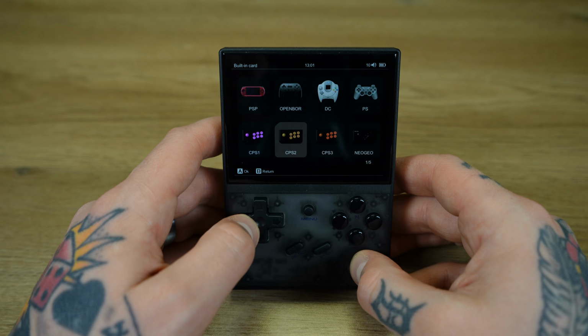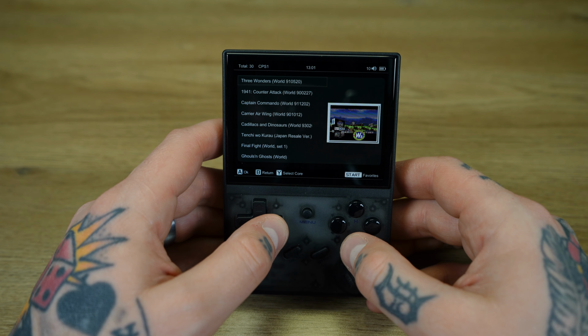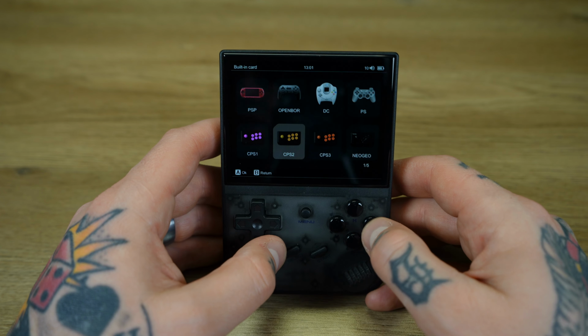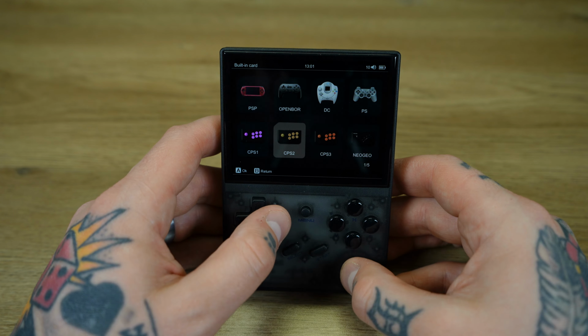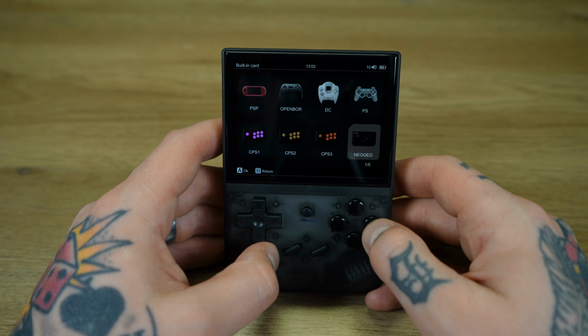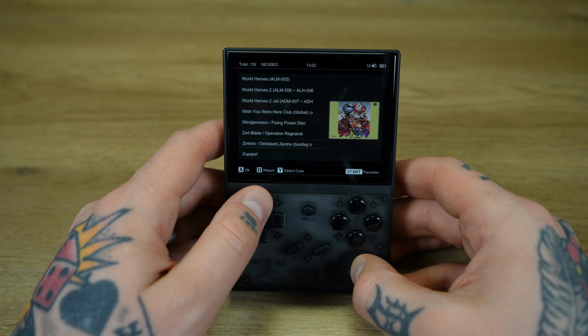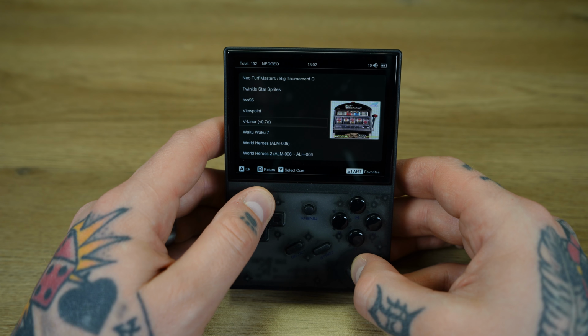logos, etc. So Capcom System 1, 2, and 3. And I do want to just take a peek in here, make sure that everything looks right in terms of the game count. 30 games there, that's accurate. 36 games there, and this will be a smaller collection, just 5 games here. So that's good. They're not padding the numbers or anything like that. Neo Geo's got 152. That's accurate as well. This is where you'll find all your Metal Slug games.